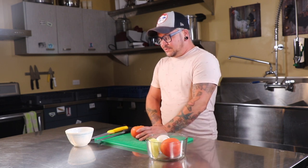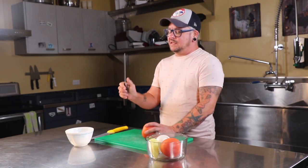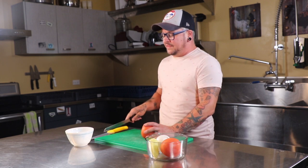Hi again! The first part of your meal tonight is going to be a simple tomato and Hungarian pepper salsa. First I'm going to show you how to dice a tomato. Not a lot of people know that a serrated knife, otherwise known as a bread knife, is the best way to cut a tomato because the edges grip the tomato more than a flat knife does.